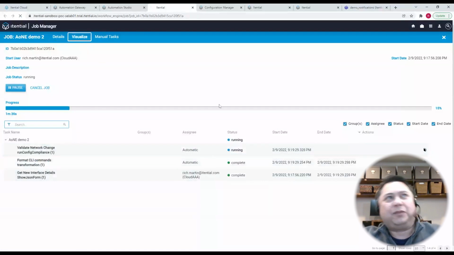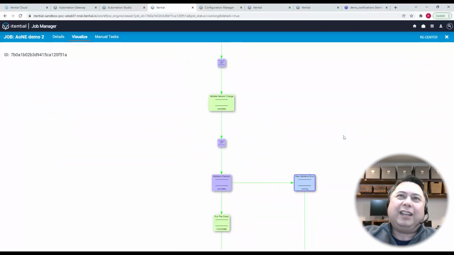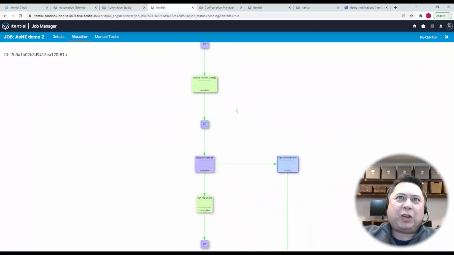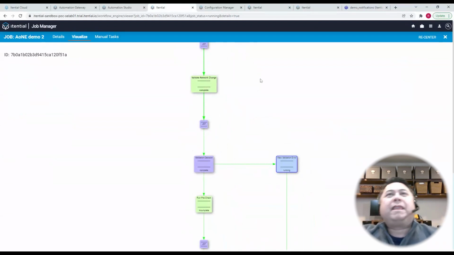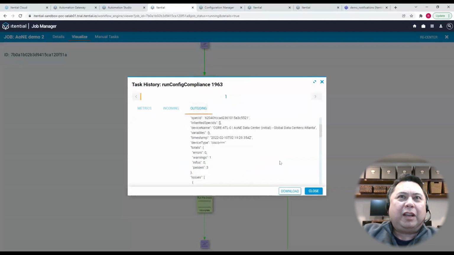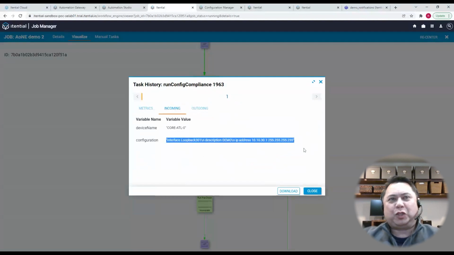Now it's going to run the rest of the automation. We can do a visualization here. The visualization looks a little different from where we create it in the studio. Oh, wow. It gives us the colors and everything, a little bit more of an idea of what's going on. But that first check here was validate network change, if you recall. So that's the task that says, before I even apply this, I'm going to ask the configuration manager for this device, for this golden config. I'm going to pass to it, and this will look familiar, this configuration line. This is what the script is going to execute if we allow it to.